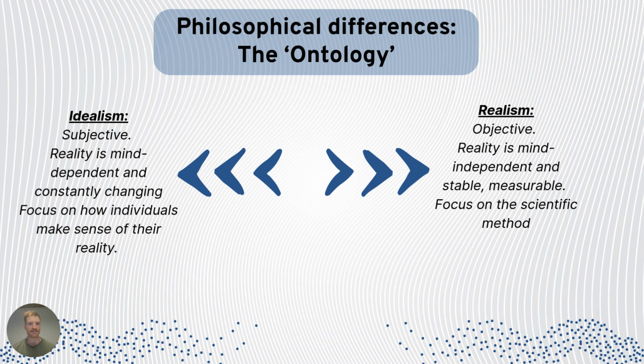So realism is the idea that there is a single objective, unchangeable reality that exists. This then guides how we undertake research, because we will then use positivist approaches or classical science-based approaches that comply with the scientific method to find answers. So the sky is blue because we can ask 1,000 people what color it is. 99% say that it is blue, therefore it is blue. And we can run a statistical analysis on this survey data, and we will determine that it is blue. It is statistically blue.